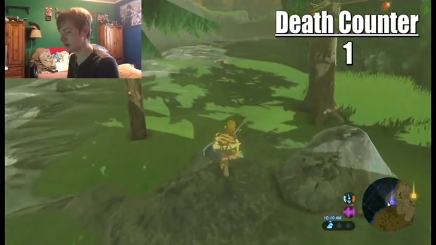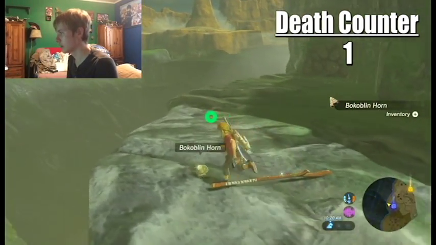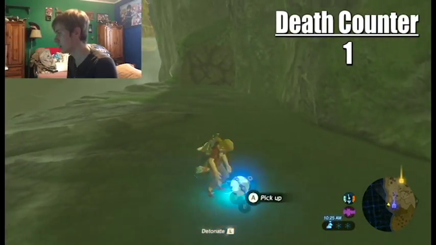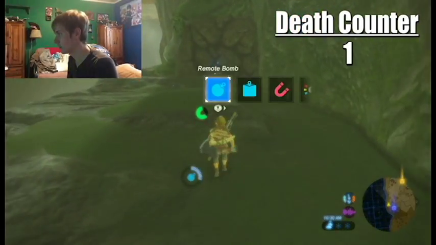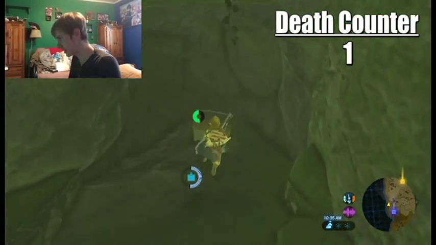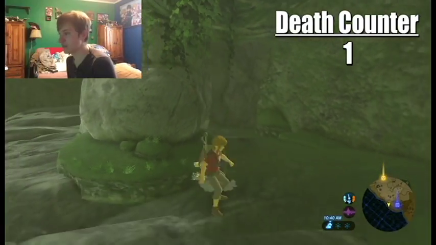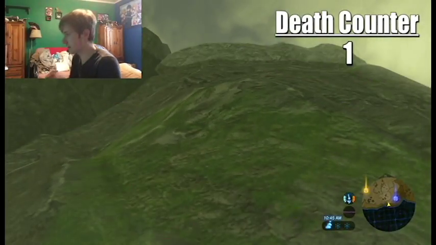So, okay. Let's get these things. Get the bomb. Wrong button. I keep pressing the wrong button. I want to throw it. Not close enough. There we go. Treasure chest. And fire arrow. Sweet. Yeah, the different arrows will always come in handy. If you like using the bow and arrow, then you're going to be always using bow and arrows. I do anyways. And so you can find out that you run out pretty fast.